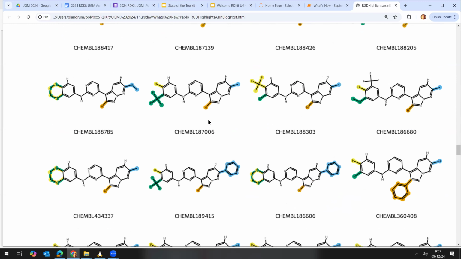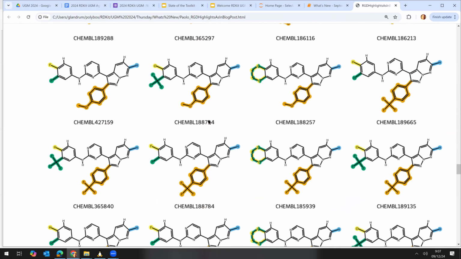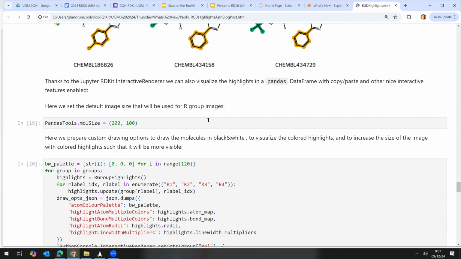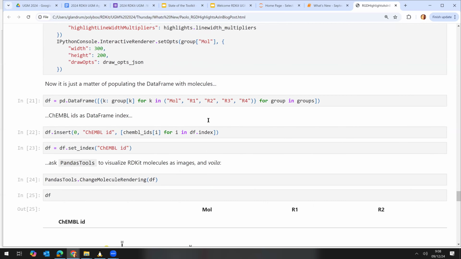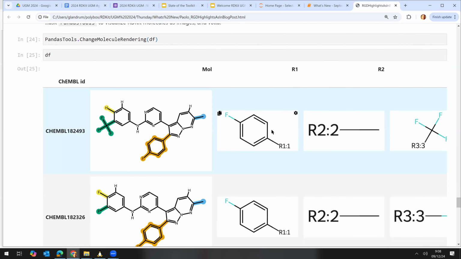But thanks to the interactive rendering, which is made available by the JavaScript layer, you can also do something slightly more interesting, because you can actually visualize the whole pandas data frame with the usual pandas tools trick. But additionally, in this case, the molecules in your table are also interactive.